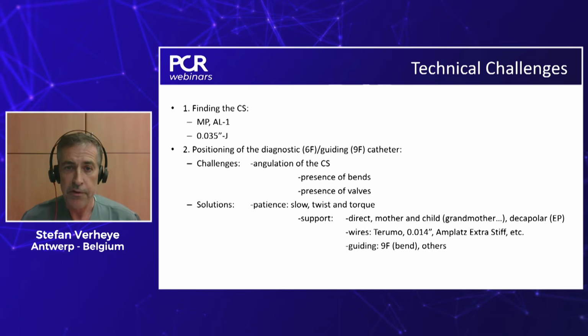Sometimes it just goes in straight. Sometimes you have to look for it, the coronary sinus. And if I don't find it immediately in 3 to 4 minutes, I switch quite often to an Amplatz left 1, which is somewhat unusual, you may think, but it's actually a very good catheter to engage the ostium. Now, don't try to bring the Amplatz into the coronary sinus because that's not going to work. You take your wire and you feed it into the coronary sinus all the way to the end. You will take out the Amplatz and then you will exchange for the multipurpose.